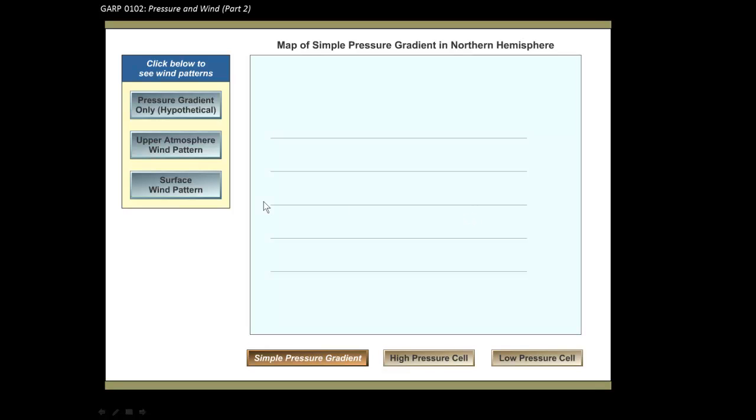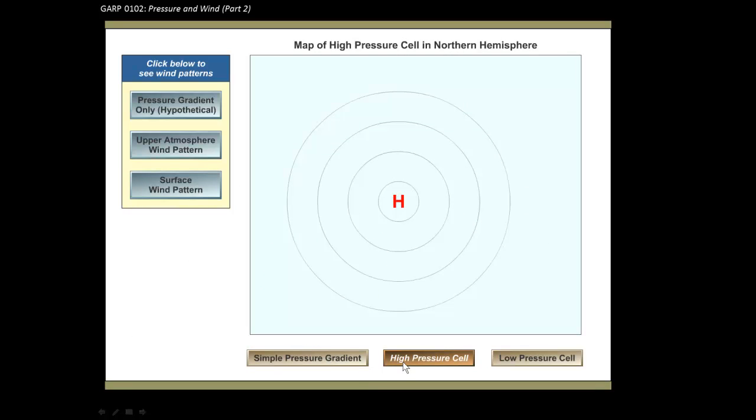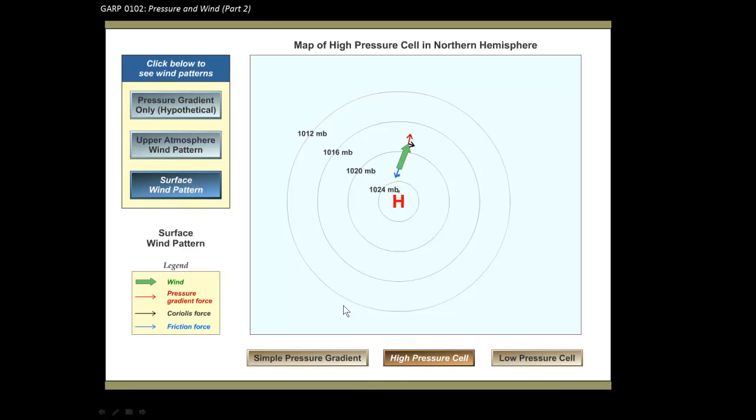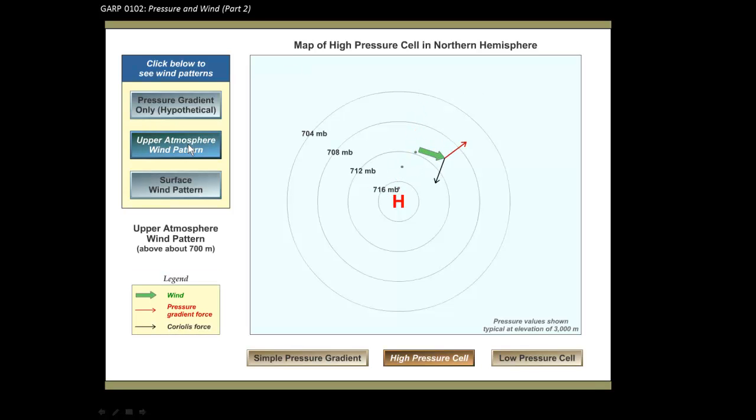And then we can finally look at our animation for the last time. Surface, high pressure cell. There we go. That's your pile of air. That's your sinking cold air, giving you a pile of air molecules lying around on the Earth's surface. And the air just flows down this hill, gets deflected to the right, gets slowed down by friction, and there you have the winds crossing the isobars at an angle. In the upper atmosphere, everything is faster, but there is no friction, therefore the Coriolis force is strong enough to match the pressure gradient force, and the wind has to blow parallel to the isobars.